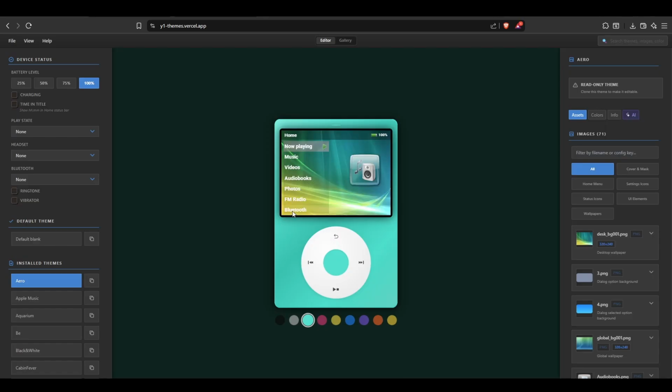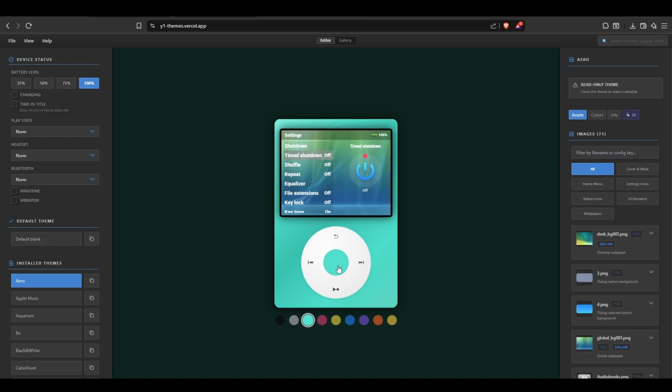As for the different views you can preview, I want to show you the settings screen because it's very complete. If we scroll using the click wheel, you can see that every section has its own image. The interesting part is that some of these images only have two states, basically on and off, but other settings have a lot more states.